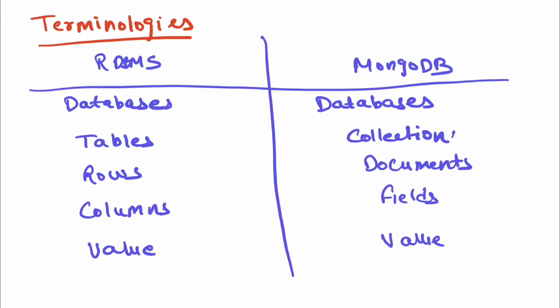So now you can relate it. You will have a database at a top level. In the database, you will have tables. Tables will have rows, rows will have columns, and columns will have value. This is the relational database world. In the MongoDB world, you will have a database. Database will have collections. A collection is a table. Collections will have documents. I'll not call it a row, because MongoDB is a document based store, so each document is a record in itself, right? So a table has rows, or a collection has documents. Now all those documents have fields, and fields will have value.